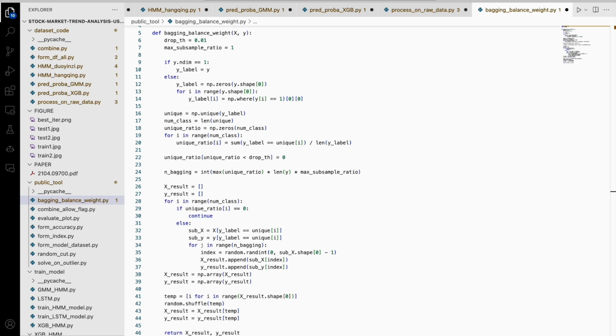This randomness can be beneficial for algorithms that are sensitive to the order of training data, such as neural networks or stochastic gradient descent-based methods. In conclusion, the purpose of this function is to create a balanced subsample of a dataset for training machine learning models, while also implementing a random subset selection (bagging) to potentially improve model robustness and performance. The result is a new dataset with balanced classes ready to be used in the training of a model.